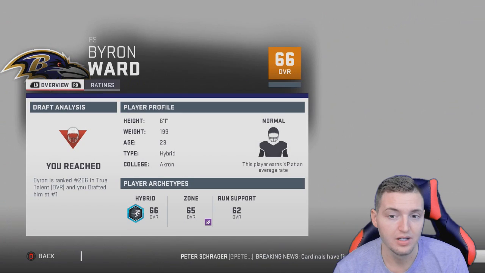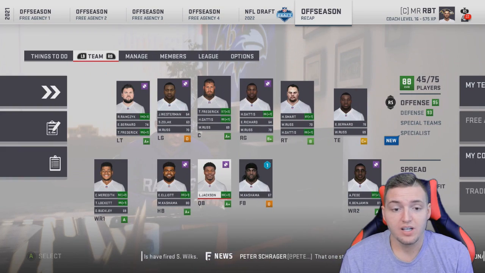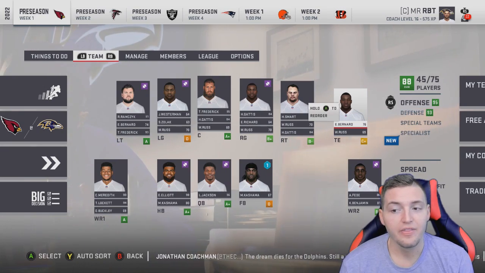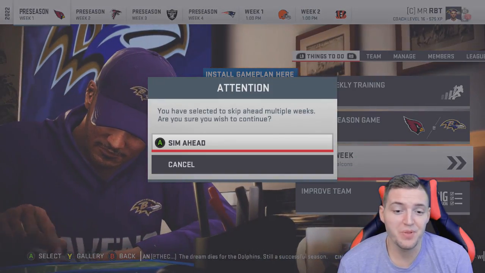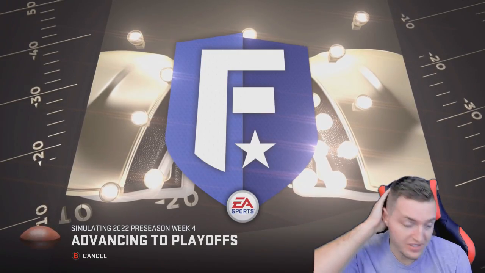Byron, please. Byron's awful. So guys, I literally have nothing I can do because I have no money to spend. I like the fact that my left tackle is currently starting at tight end. That shows you how much in shambles this team actually is. Can't sign anybody. All I can do is send them to the playoffs. Oh, this is a travesty.